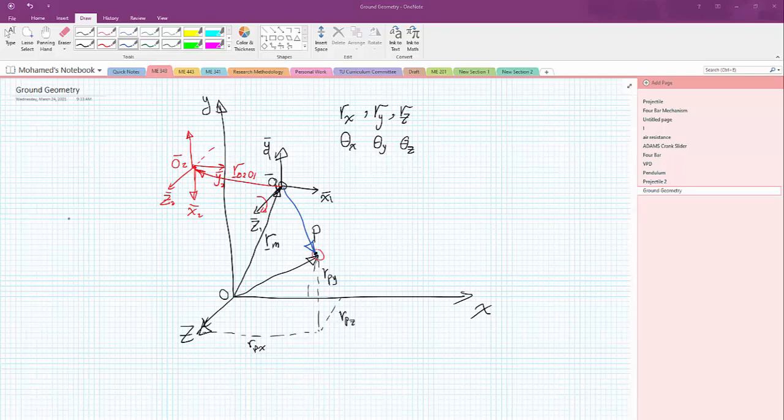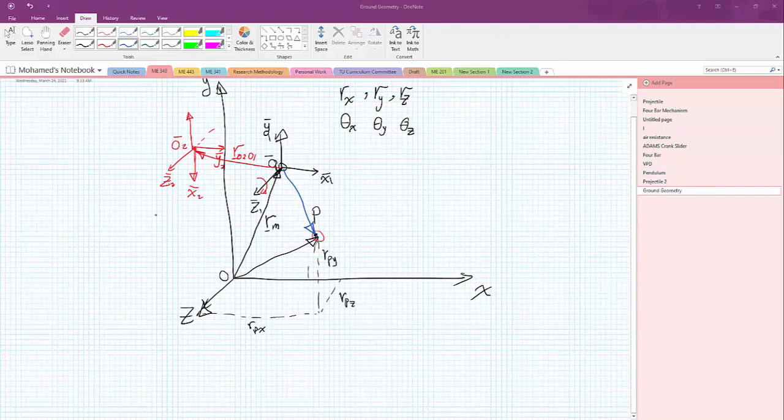So how can this help us in generating our graphics? The graphics in Adams are defined by markers. For example, we learned how to create a sphere, and in order to create the sphere we need to know two important parameters: where is the center of the sphere, and what is the radius of the sphere?